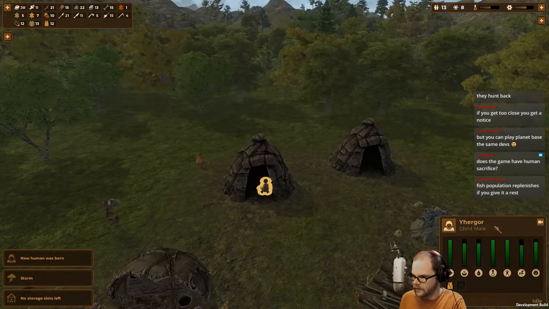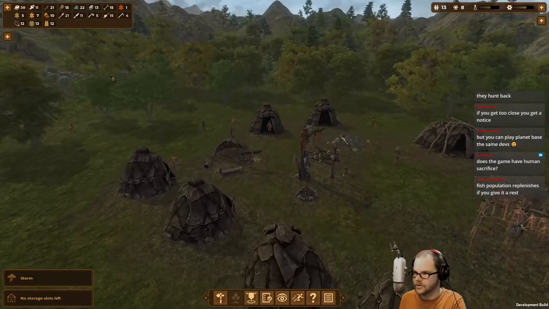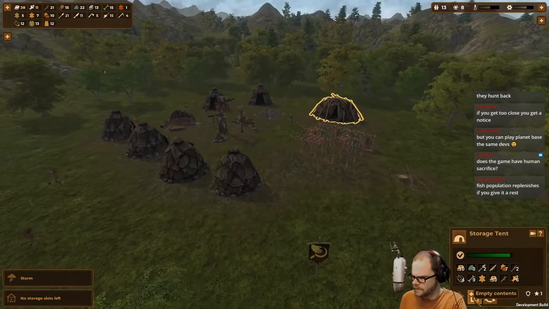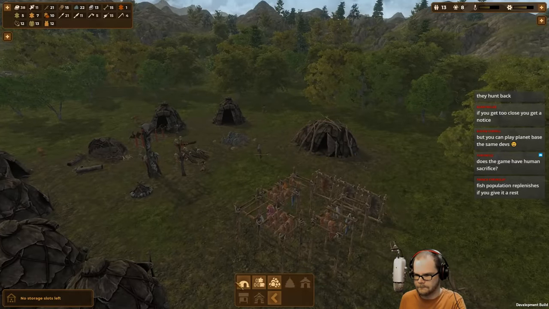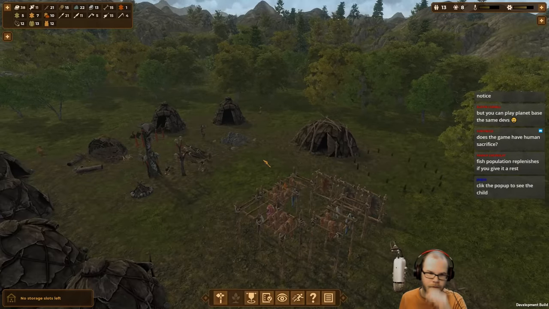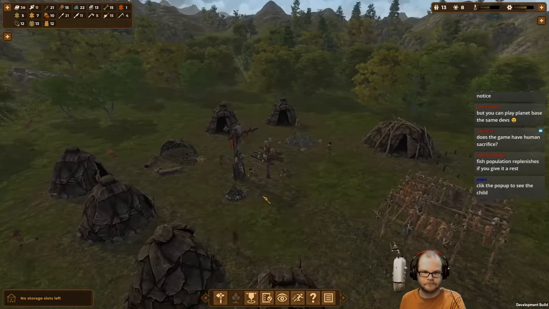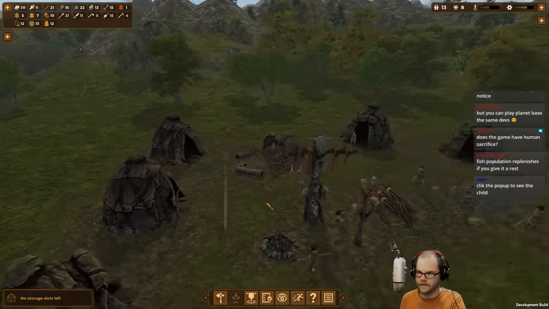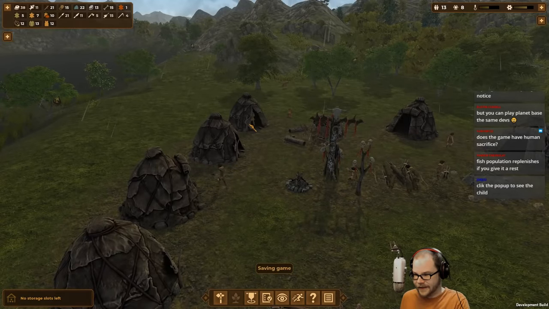Are you the new baby? I bet it is. No storage slots left. Oh, yeah, we're full. Can I upgrade you? No. Make a new one. Oh, it'll pop up. Right, right. Not that I know of. Human sacrifices? No, might be a little dark.